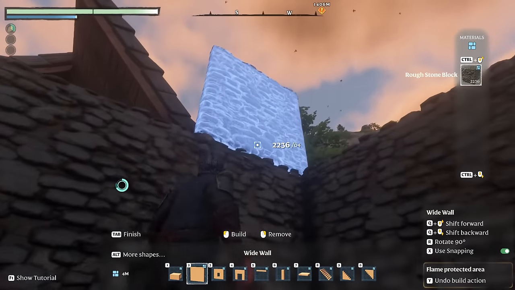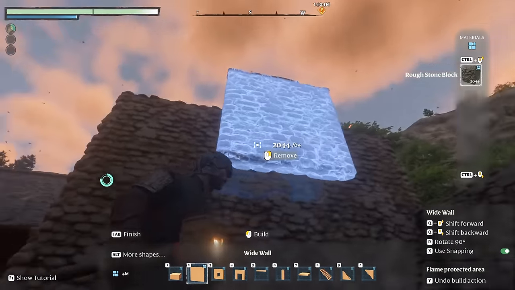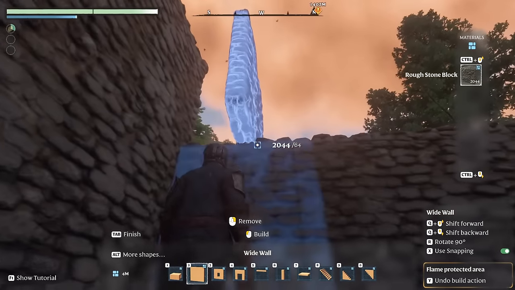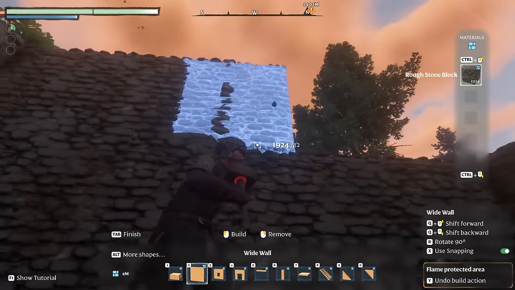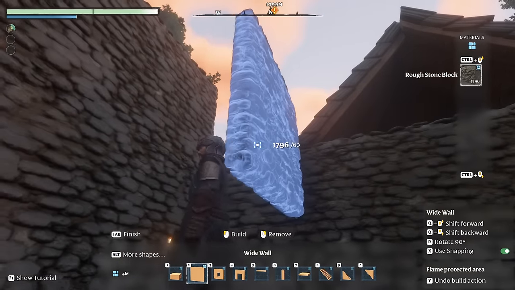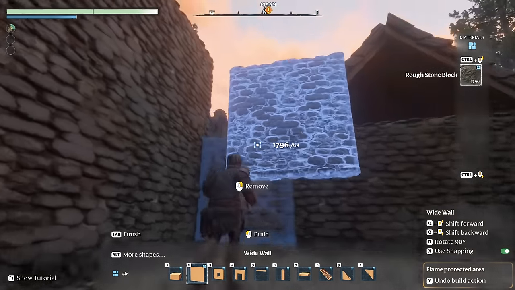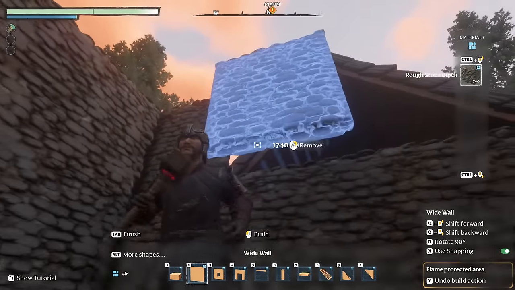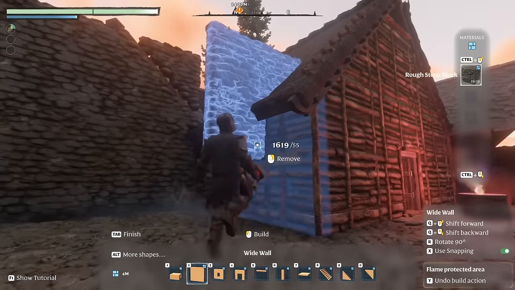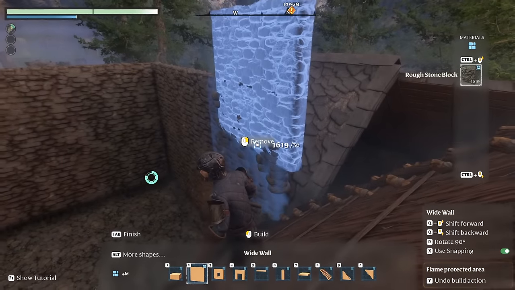Okay, we'll do this multiple stories, so might as well get the second one up here. I wanted to stick above the roof line, so I might do this three stories high. Definitely gonna take time and materials. What are you doing to me, game? There. Keep rotating it, flipping it back on me. That roof needs to be fixed. Oh no, okay. Crap.